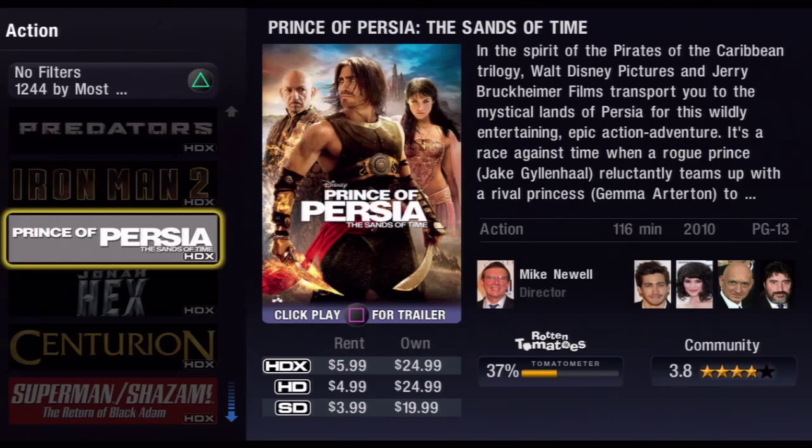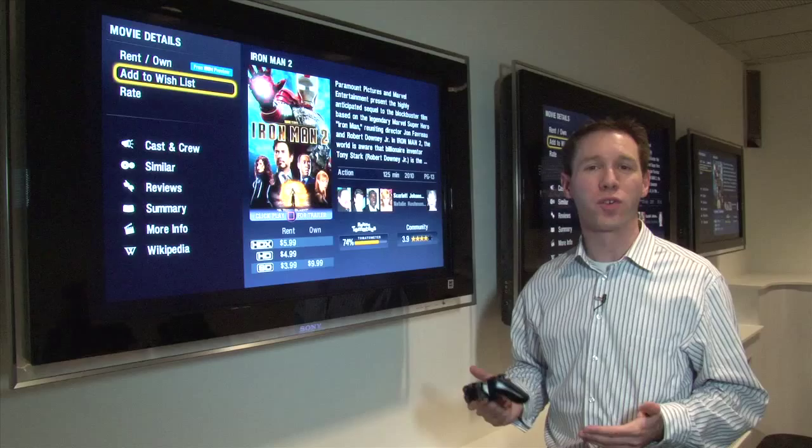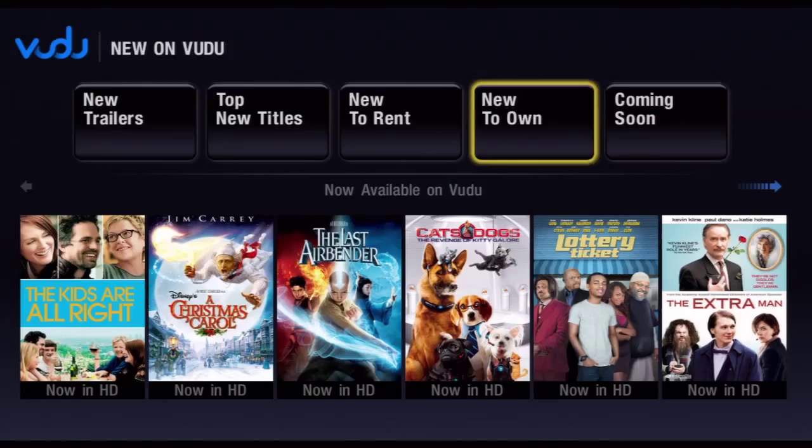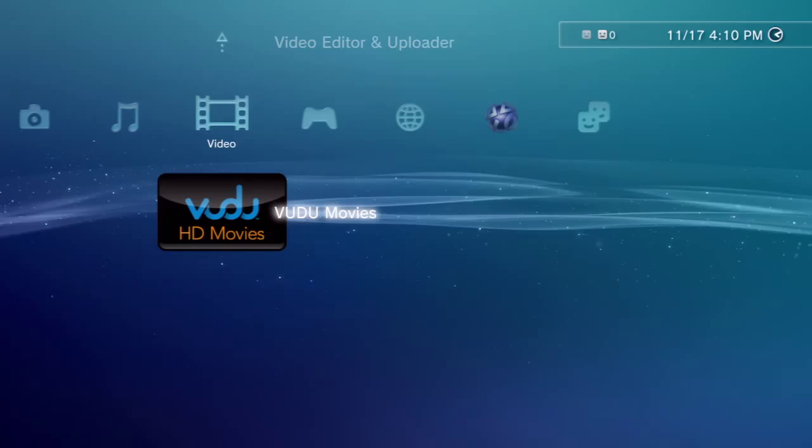As you're browsing a movie you can easily add it to your wishlist and it'll be saved for later as your wishlist grows. There are also brand new trailers available for movies currently in theaters, and those can be added to your wishlist as well, so when they come to Vudu you can then buy or rent them.